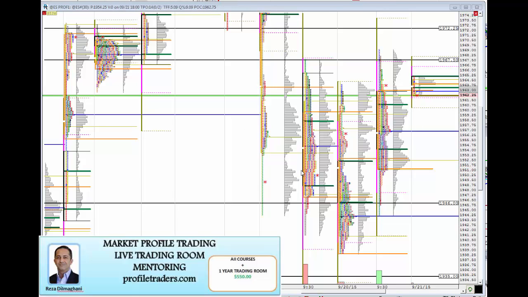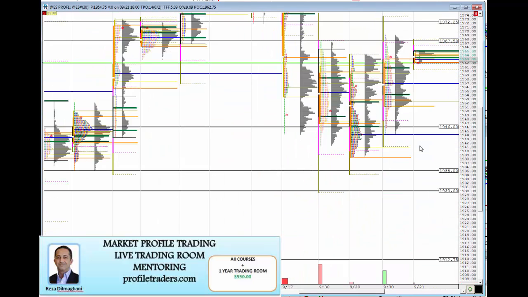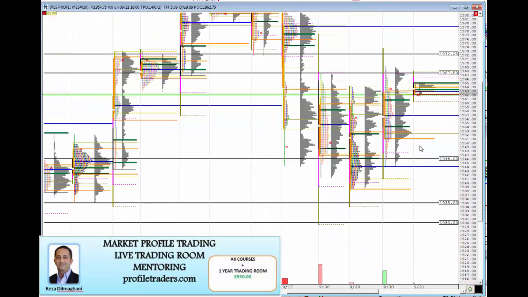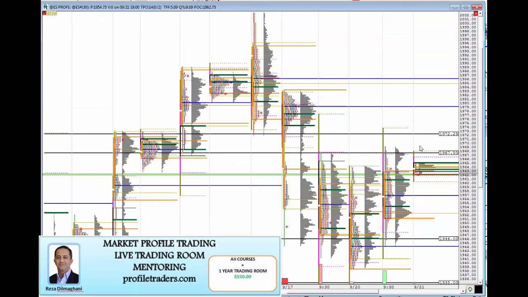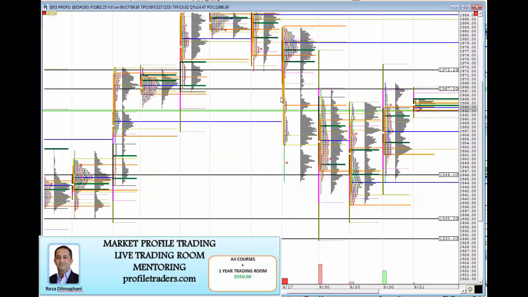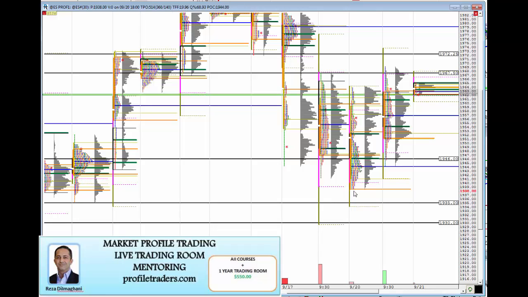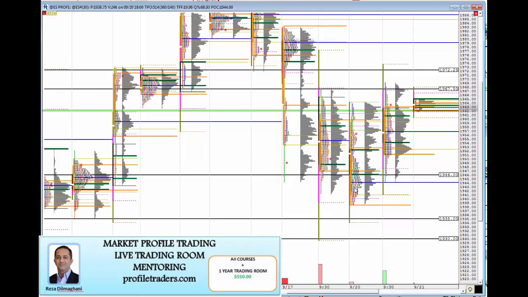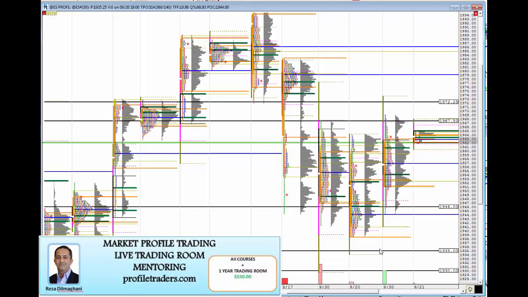And the first thing we're going to look at is ES. In the big picture of things, the market dropped pretty straightforward, roughly from 2014 all the way down to last night's 1940. And this was all done on the back of something which was actually positive for the market, which is the fact that Yellen didn't touch the rates.